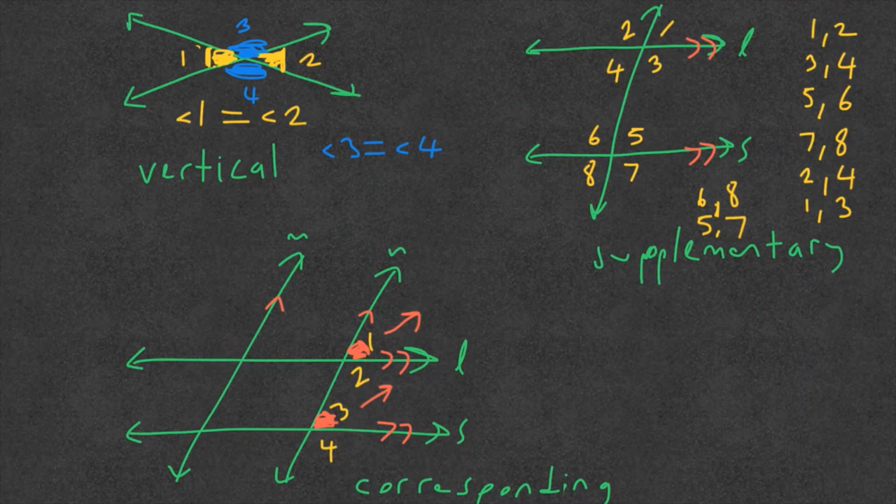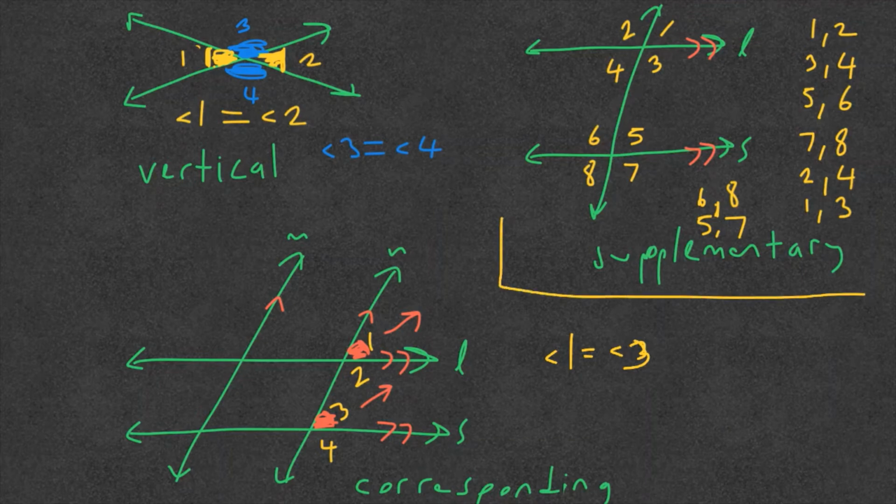So if you take also the right side, angle 1 is equal to angle 3. This is for the corresponding lines. So let me separate this part for you. Angle 1 and angle 3 are corresponding angles. It is the same for angle 2 and angle 4. As you see, they face the same direction and they are below the parallel lines. So angle 2 is equal to angle 4.